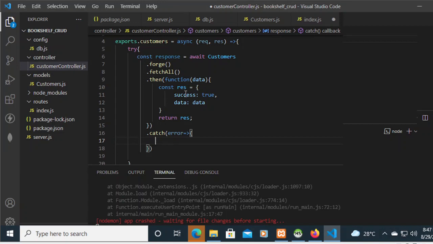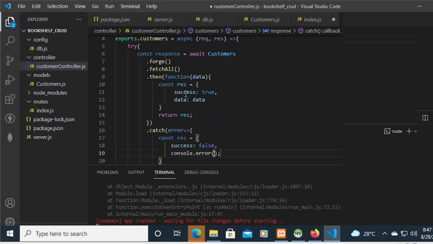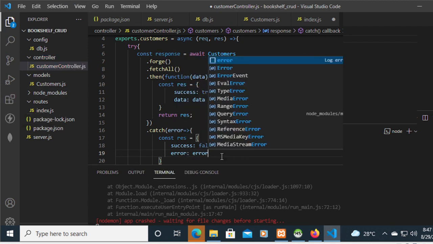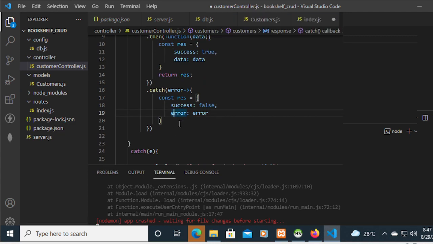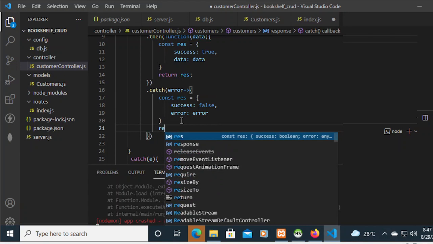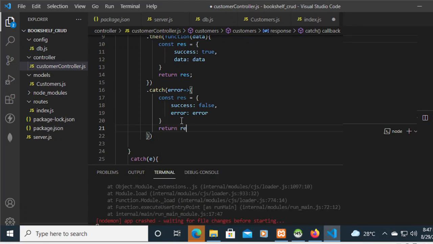Then from here, going to call the const res equals to, so I need success equals to false, then error. And same goes, going to perform a return res.